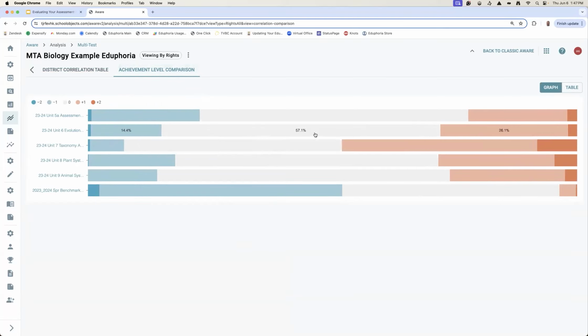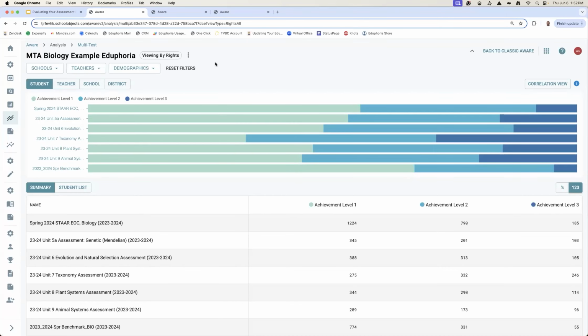The stronger the prediction, the less movement there's going to be at all. So the bigger the zero, the stronger that ability to predict is. But either way, you want that prediction to only be moving a little bit, one achievement level in either direction.